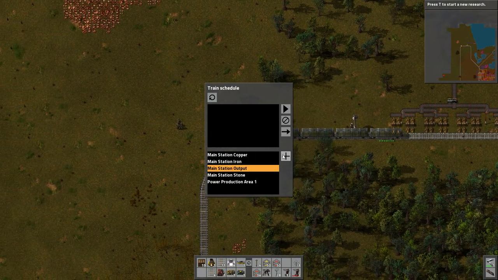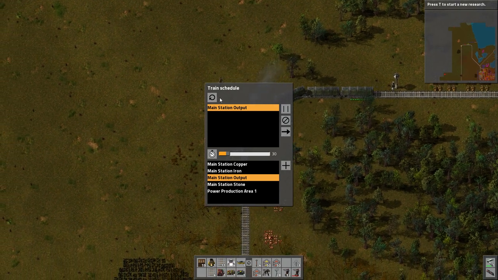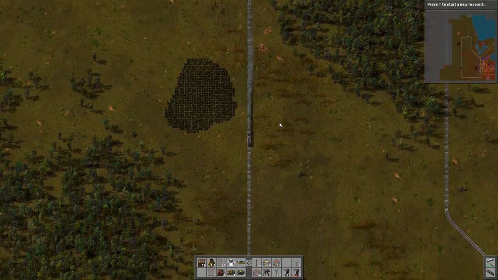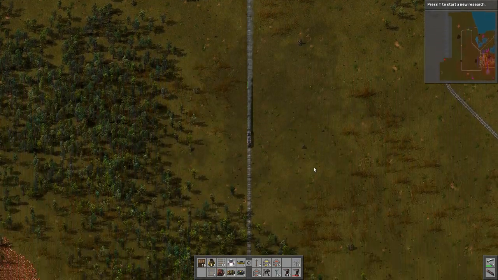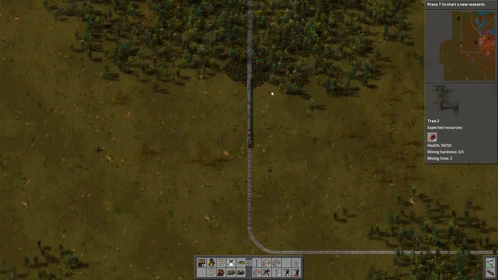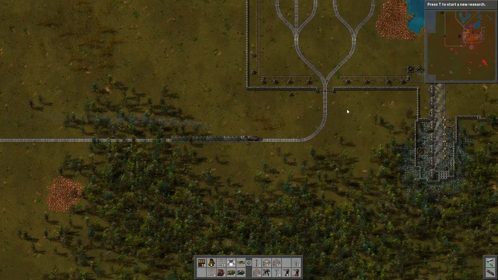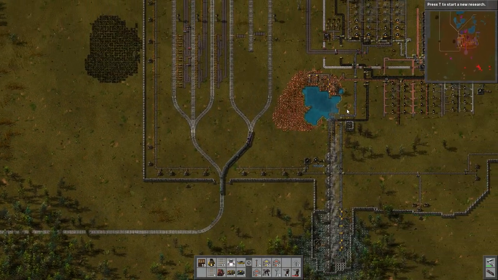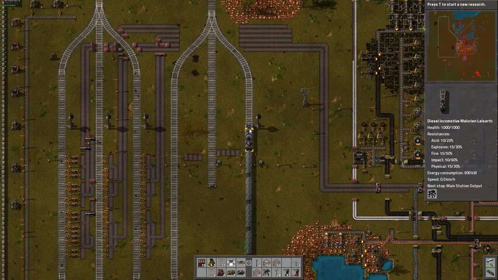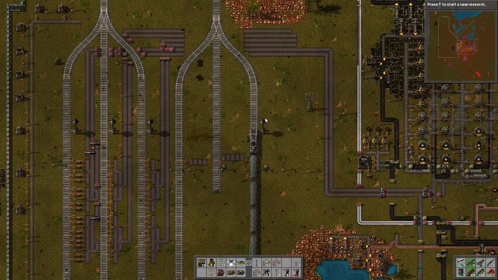In fact, let's just say main station output, run the train, go to station. Perfect. Be gone with you. I love the fact that we've got an entire rail network set up. Oh, we just managed to get through those trees. It's very, very tight. There we go. We're going to come down, go in, and go across. And boop. Stop the train. Remove the station. Hop out.